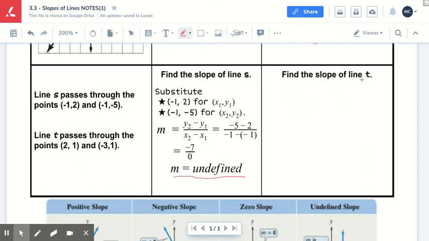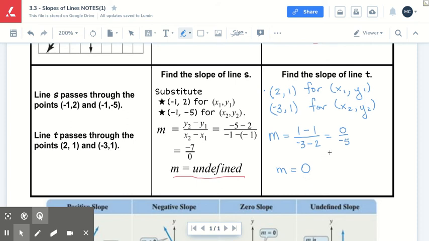Now you're going to try one over here for the slope of line T. These are a couple of points that they give us for line T. So pause the video again and then come back and see how you did. All right, welcome back. So on this one, when you subtract the y values, you get a 0. When you subtract the x values, you get a number that's not 0. So this time we have a 0 again, but the 0 is in the numerator instead of the denominator. Now when you take 0 and divide it by anything, you get 0 as a result. So this one is 0, not undefined.